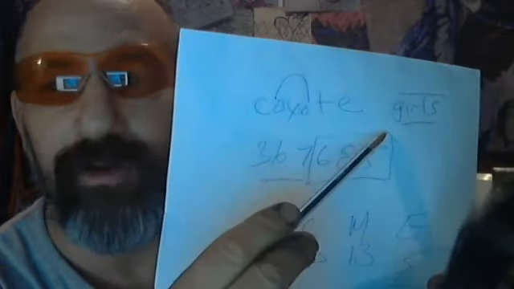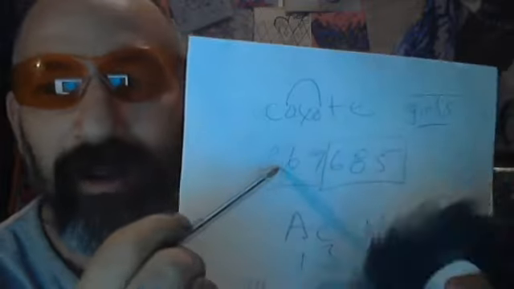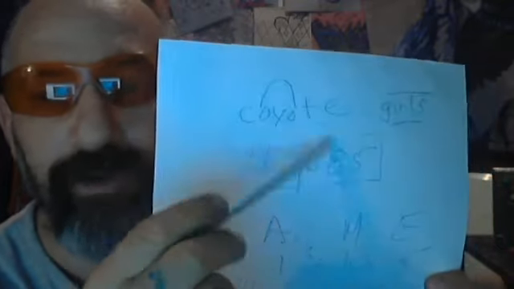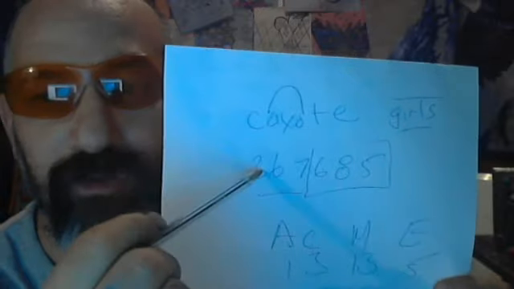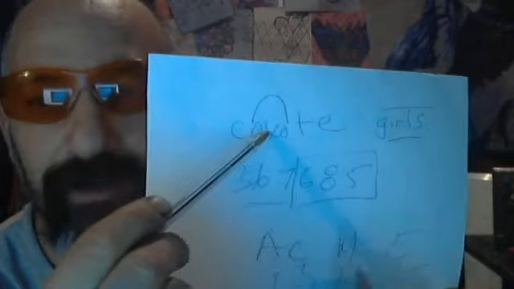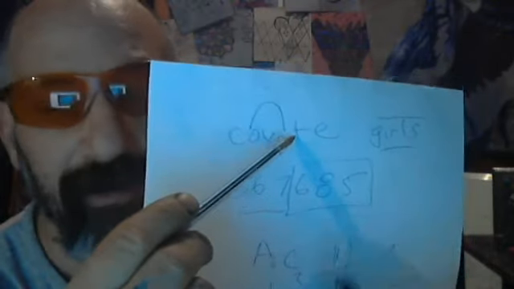What I came on here to say before I go to bed is ACME and the Coyote. Now, we all know about the Coyote girls, so you have to know a little bit more about those Coyote girls from the movie. Coyote is 3, 6, 7. All you're missing is the 4, but we don't need the 4 in this situation because when you have 3 numbers, the reflection of each of the 3 numbers, since the 6 is in the center, 3, 6, 7, 6, 8. This is a 2, but it's also an 8 at the same time.